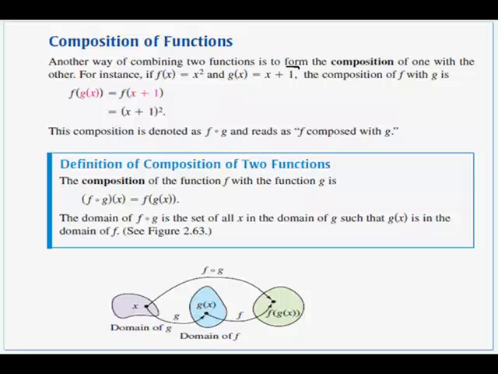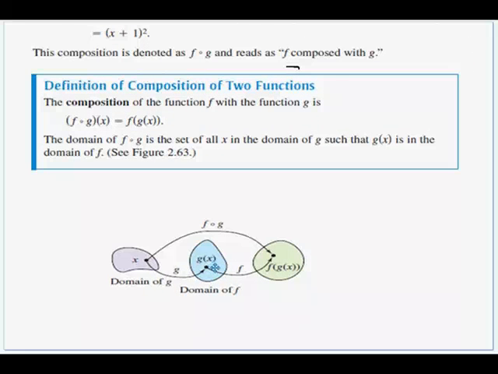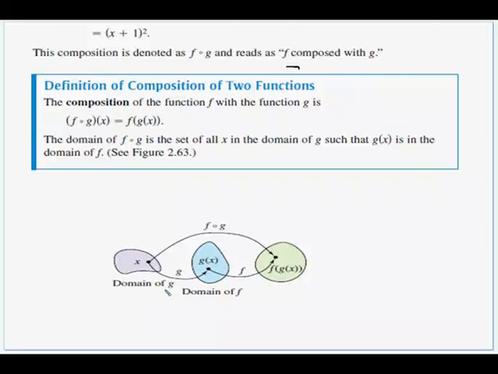But graphically, I like this little picture down here. This shows sort of what we're doing. We have two functions, the g function and the f function. So we're going to take an x value from the domain of g. Here's our g function. This is its domain. We're going to plug an x value into the g function and get the output g of x. G of x is in the domain of this other function f. You know, this light blue circle in the middle, this is the range of g, but it's also the domain of f. So this g of x, we're going to put that into the f function and get an output over here in f of x's range, f of g of x.